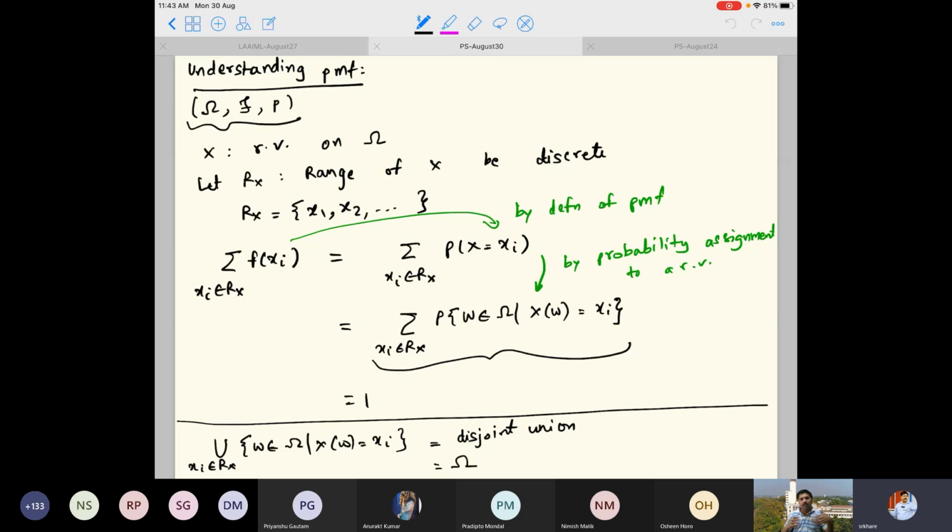This is something that you already know. We are just explicitly writing it down. This is something really very important. This understanding of the random variable tells us that if you add all the probabilities in a probability mass function, the sum has to be equal to 0. Sorry, the sum has to be equal to 1. That is something really very important.